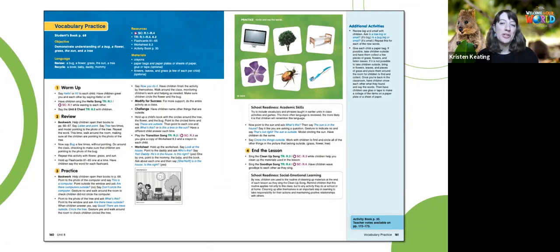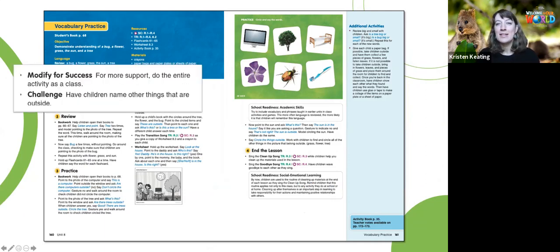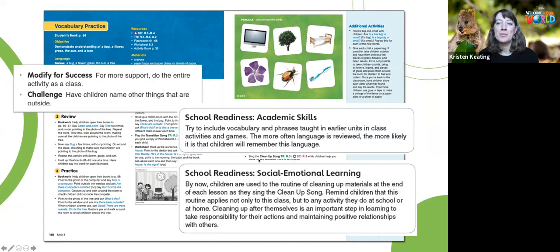And so the tips for adjusting instruction to support different types of learners are connected to specific activities, but some of the simple suggestions can be applied as needed throughout the units. So here are a few more examples of the boxes in context. These are a couple of simple notes. There are some school readiness notes on this spread. And we also have teacher tips throughout the lesson planner to help with classroom management. So as you can see, we have added a lot of extra support for teachers in the lesson planner.